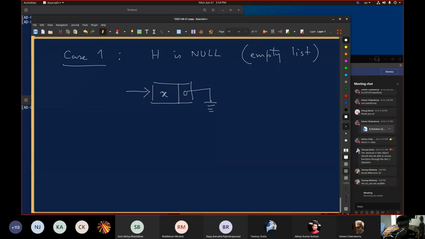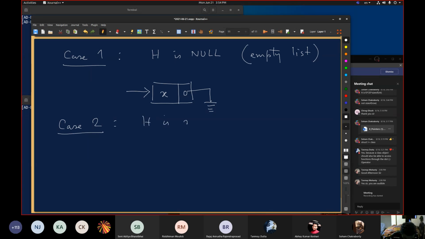So whenever you call it from main, you can say L equal to insert L, X. I will look at the main later.